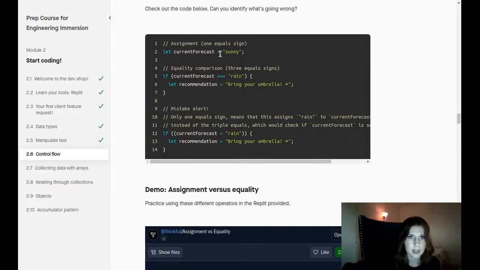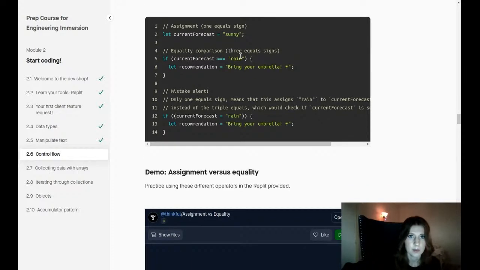So looking at this, let current forecast equal sunny. That looks good. Okay, so that looks good for the triple, but that should probably also be changed.